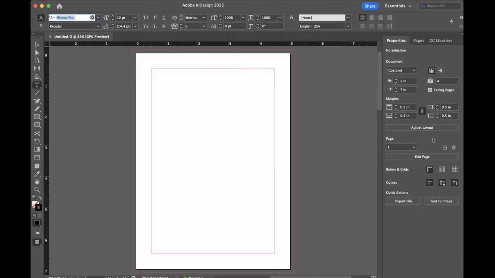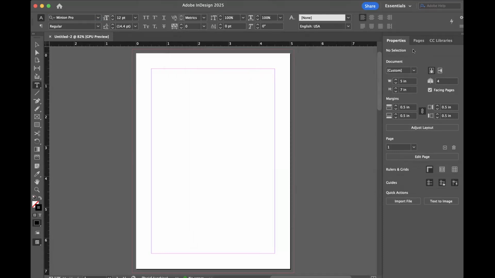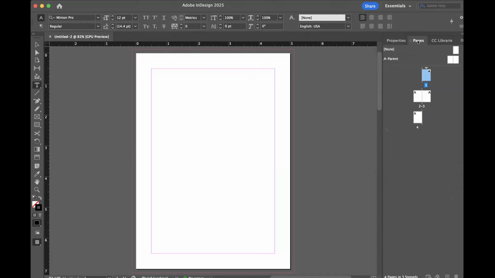Right now, it just has the basics, the size, how many pages, the margins, and you can even adjust your outline from here. You click that, and you can change this if you want to. You can change the orientation, you can change the margins, and all of that stuff.